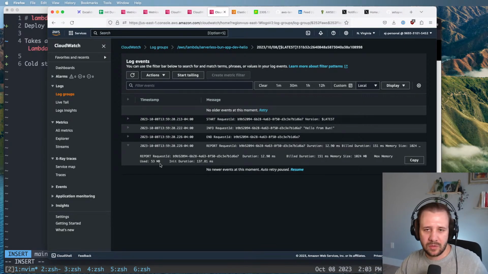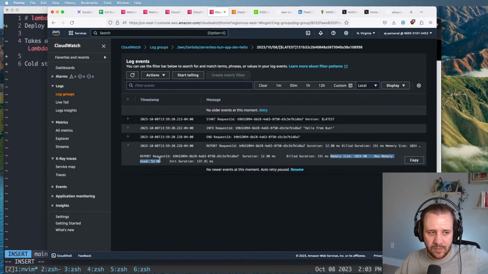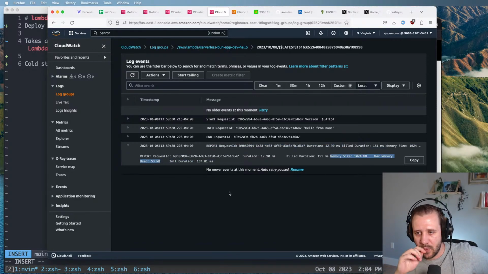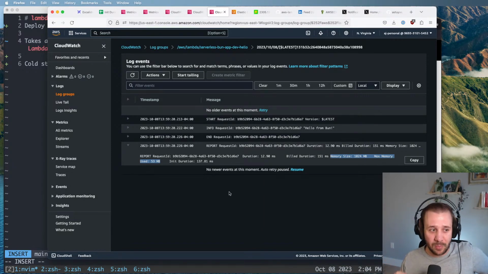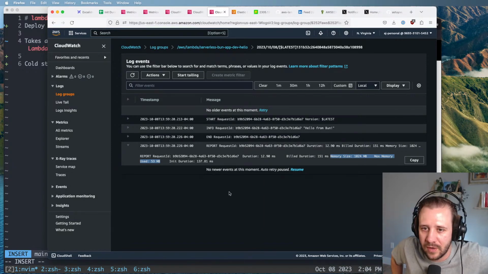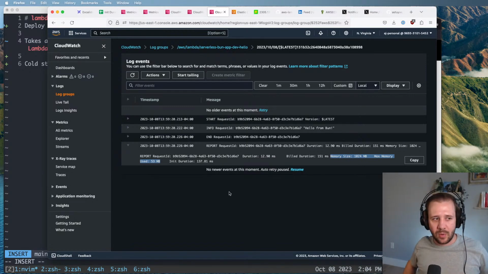So I'm alluding to this, and we're going to talk about it in a little bit, but keep a really close eye on max memory used and memory size when you configure your AWS Lambda functions. If those are close, or your memory used is equal to memory size, that is not a good thing. You're not using the appropriate amount. You're probably swapping really heavily, and it's slowing down your function. So you basically never want these to be equal or get that close.